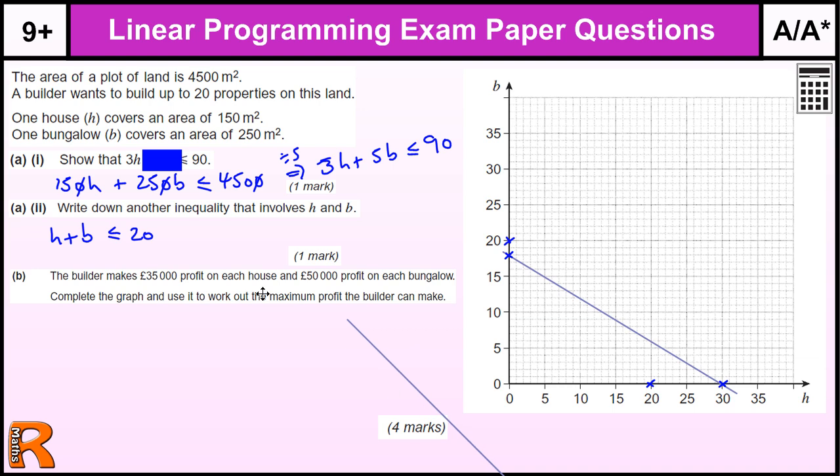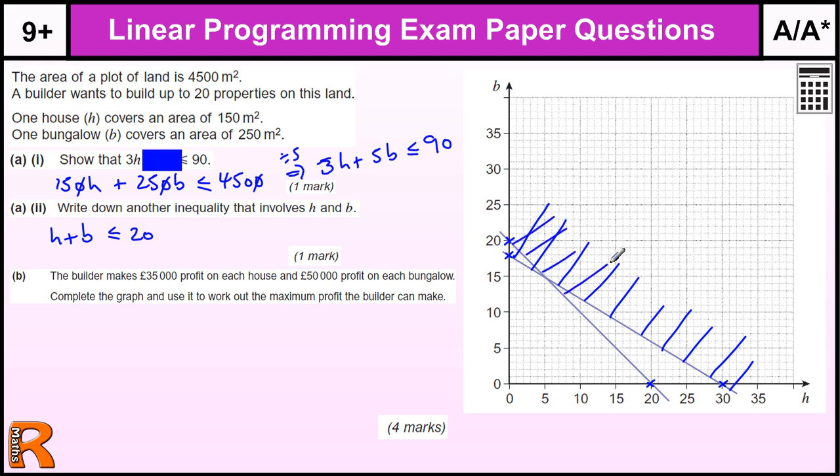Actually, let's just remove the stuff off this one first. So it's got to be less than 20, so we want everything below that line, so we cross out everything above that line, so we're going to shade that out. Then we've got the other line, which goes in at 20. And we're going to shade out everything above that line again, because that's above 20. We want everything below 20. Just like before, we could test if we were not sure by using 1 point either side to see whether it fits the inequality or not.